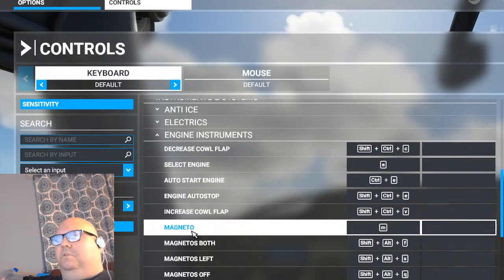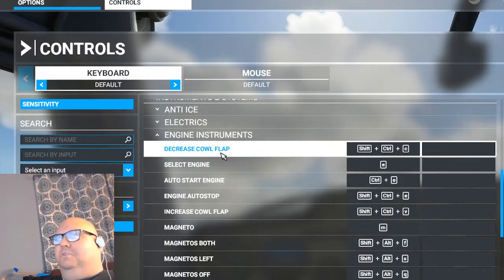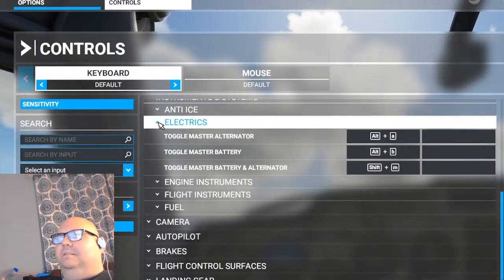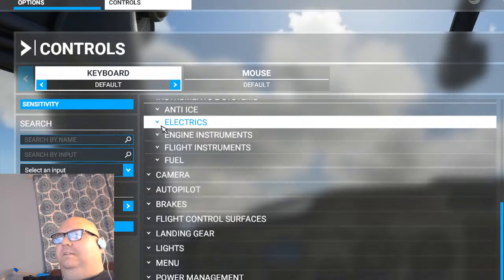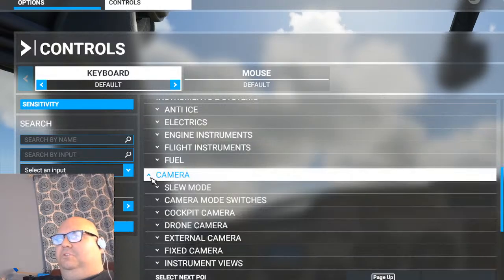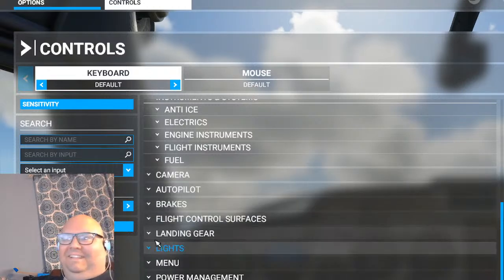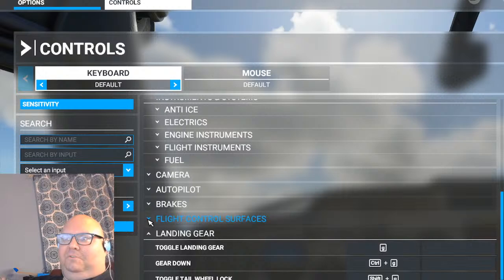This is way too complicated. You gotta like decrease cowl flap? I don't even know what that is. Toggle the alternator and the battery? Holy shit. Why would you ever need to do that? This is like a real plane.